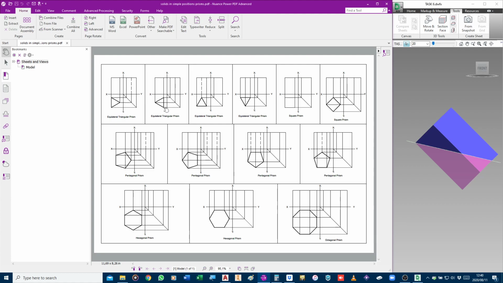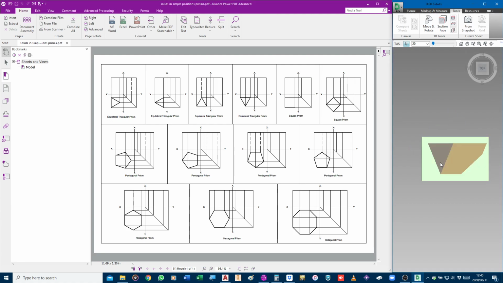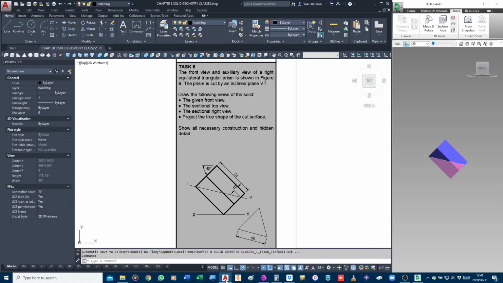In this case, it is a triangular prism, and if we look here, there it is. If I go to the top view, we can clearly see here that the point of the triangle is facing us, so it should be that one there. So, if I then want to start with this drawing, you can start as we give it to you, but that is just to show you which way the point of the triangle is facing.